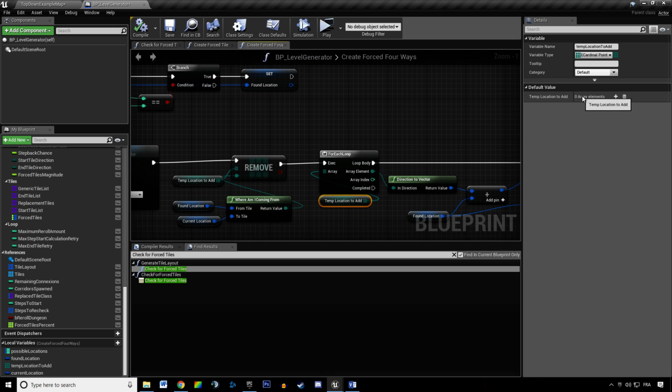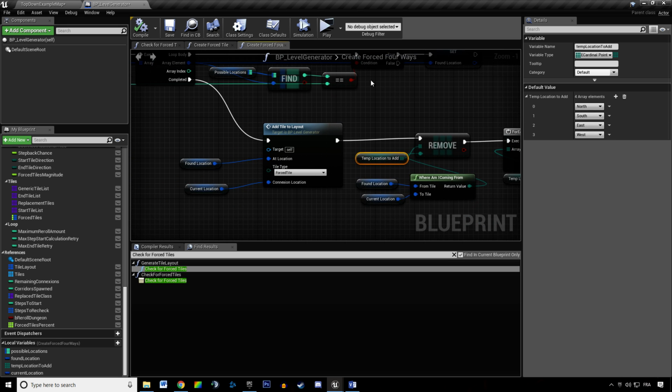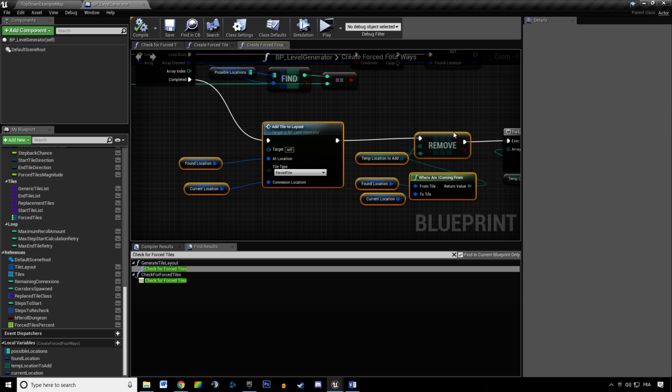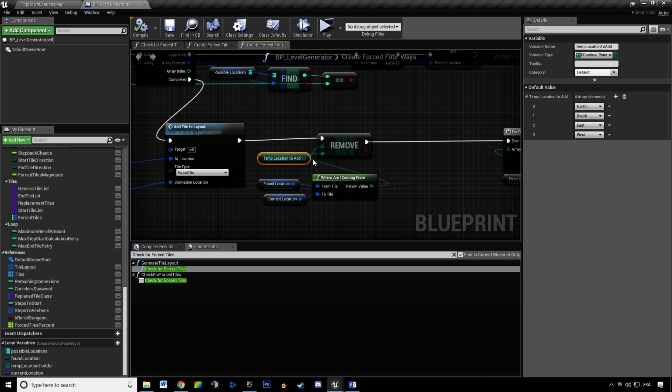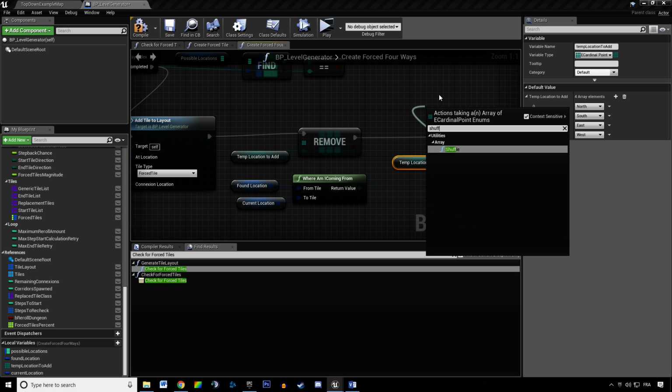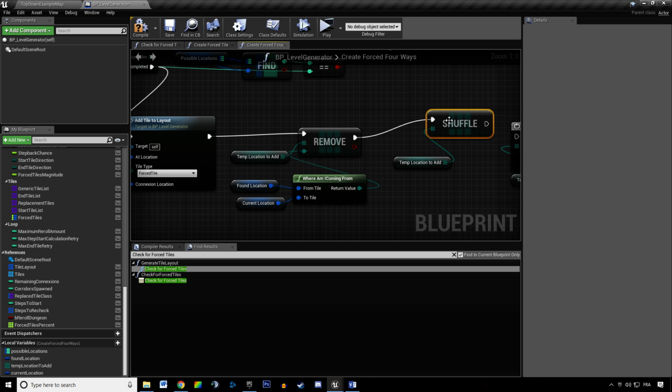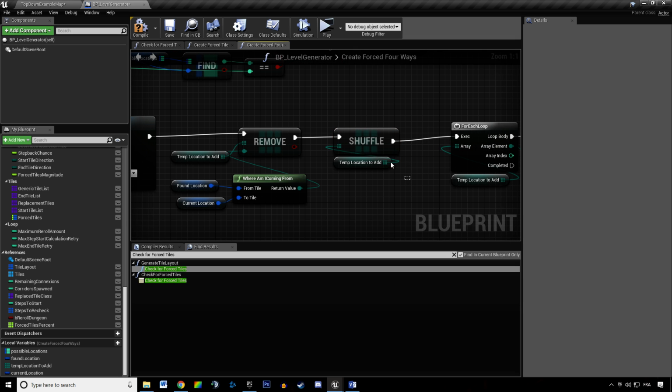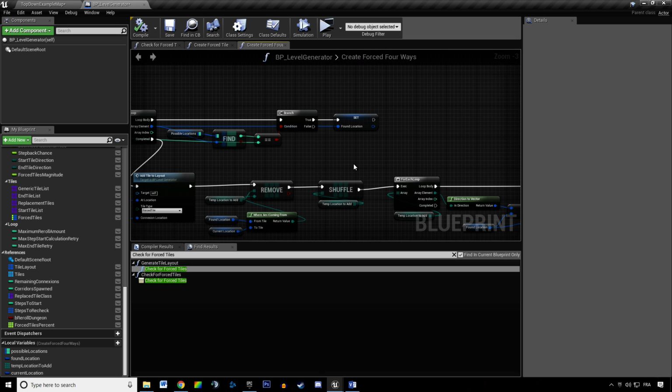These are not the good values. In here, we want something that has all the values. So all the directions. And we actually want to shuffle that array to randomize in what order it's adding the tiles.